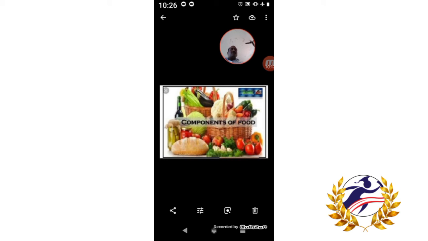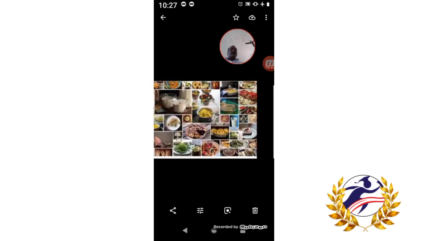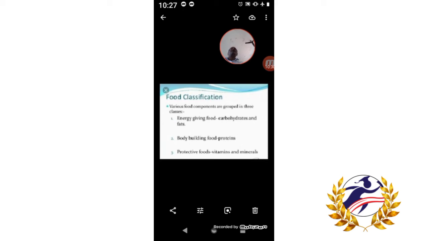Now, in components of food, as I told you, there are various components. You list out the various components and the sources and the functions of those nutrients. Then come vitamins as well as minerals and roughage. Along with that, water is also needed. In the lesson, just read the part on page number 13 as well as 14. You will come to know the function of dietary fibers as well as water.